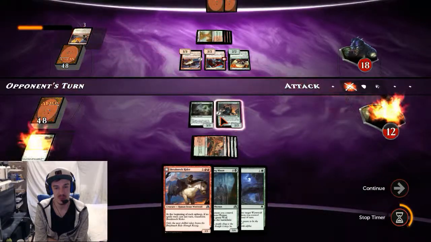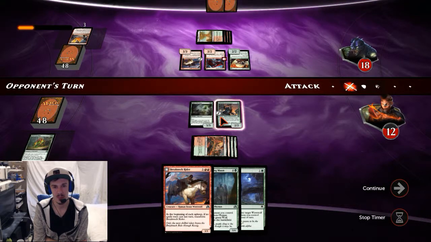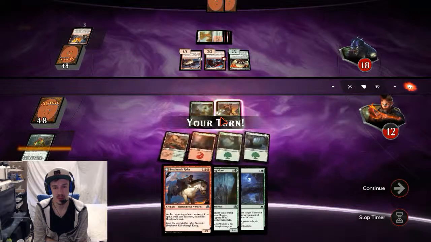Fair's fair. So it did cost him 2 spells to get my biggest creature off the board. And it was only a 3 toughness creature. And he's tapped out for his turn now. Is he gonna take a swing? No. Interesting.